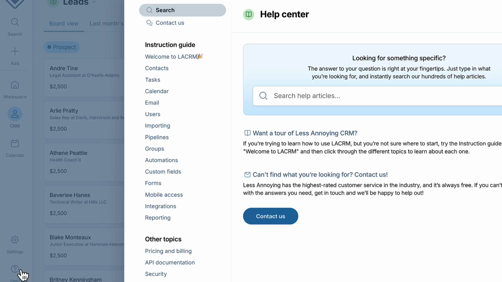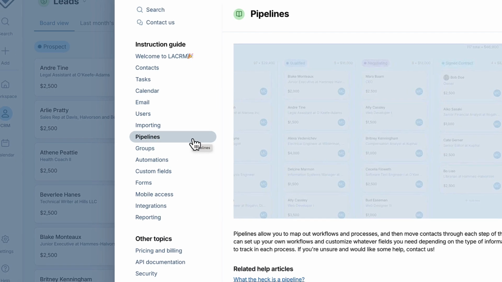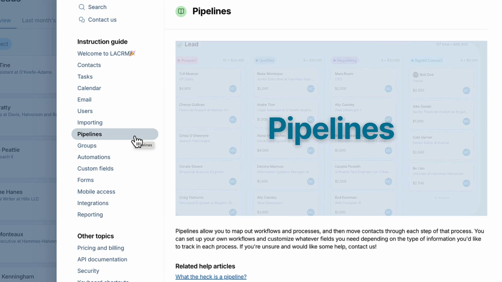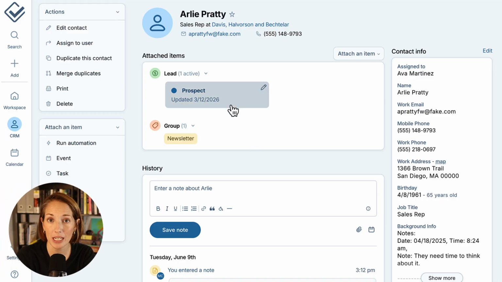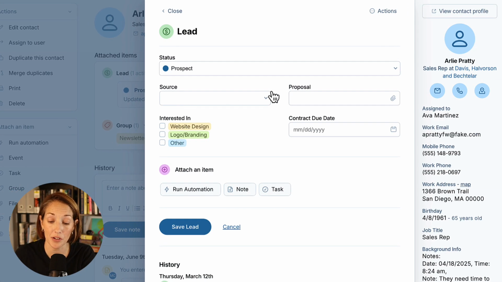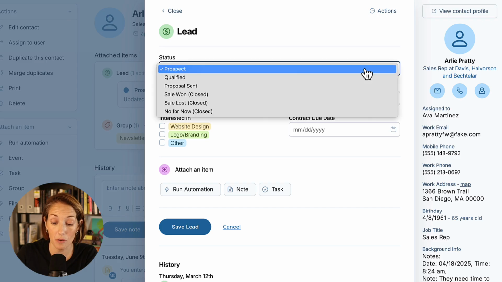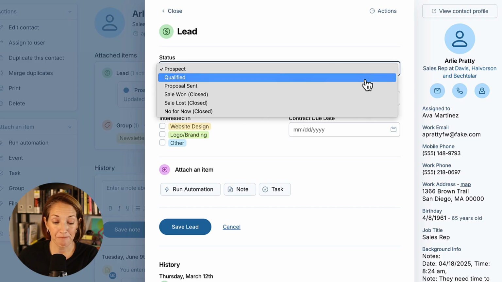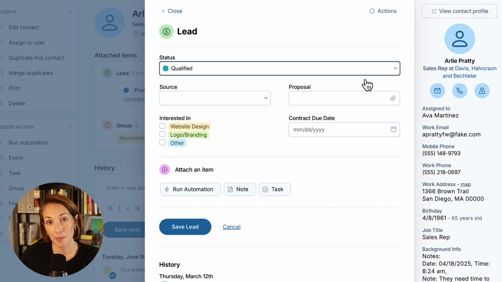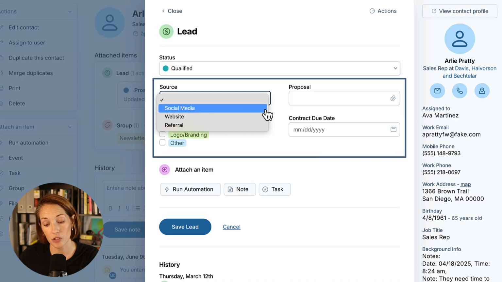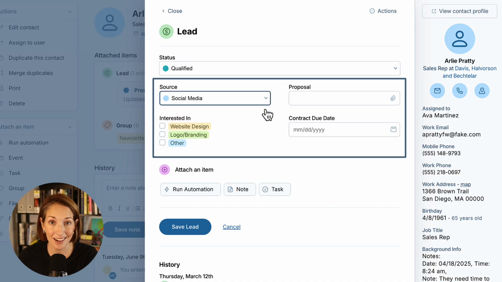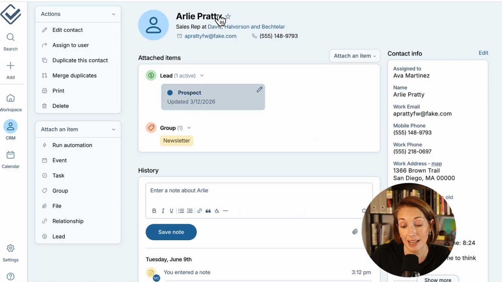Pipelines track processes like leads or onboarding new clients. If you're not sure what a pipeline is, I would actually recommend checking out that video first, as it does a pretty good deep dive on the basics of pipelines. If you think about a pipeline, though, it's made up of two parts, your statuses and your fields. So pipeline statuses track where someone is in your process, and pipeline fields track other types of nuanced data about that process, like the lead source or the value of a sale.